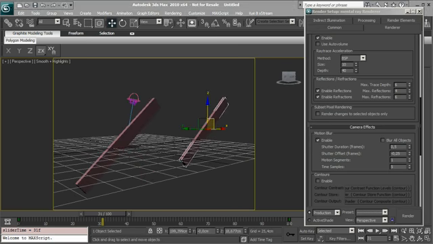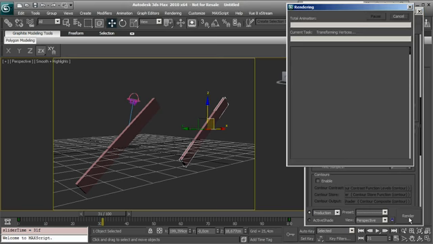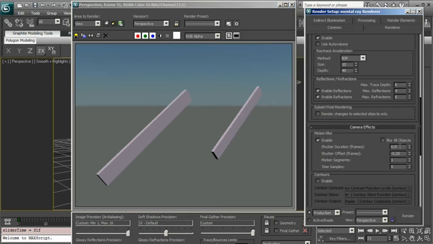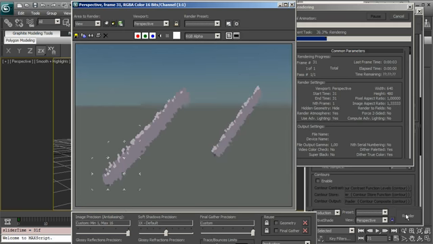Okay. The first option we have is the shutter duration in frames, and it will simulate the shutter speed of the camera. So if we have, for example, 0, we'll have no motion blur. You see, if we have 0.5, it's the default, we have a basic motion blur amount.